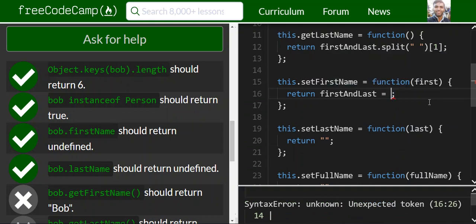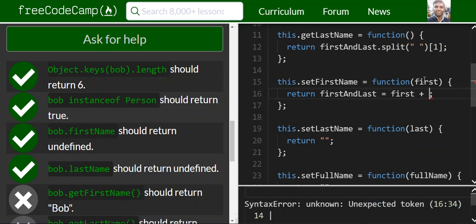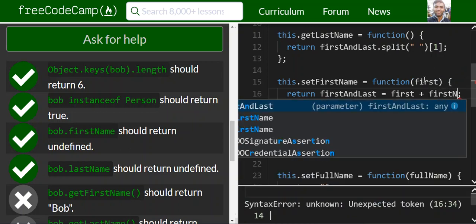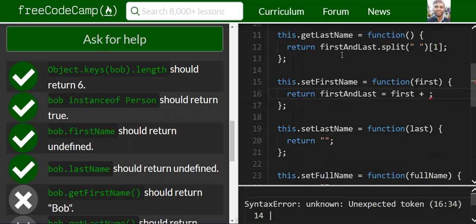So we're gonna set first and last to the first parameter passed there, and then plus the last index, which is here.